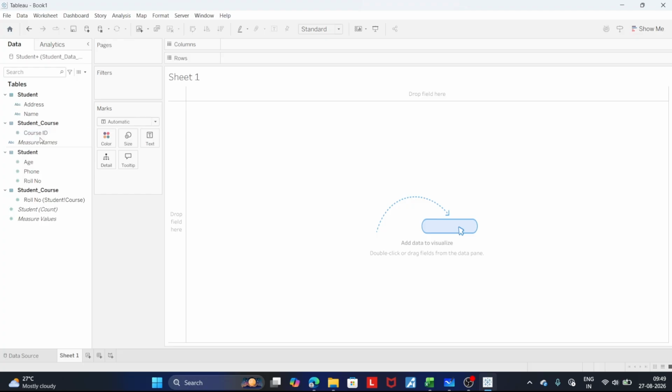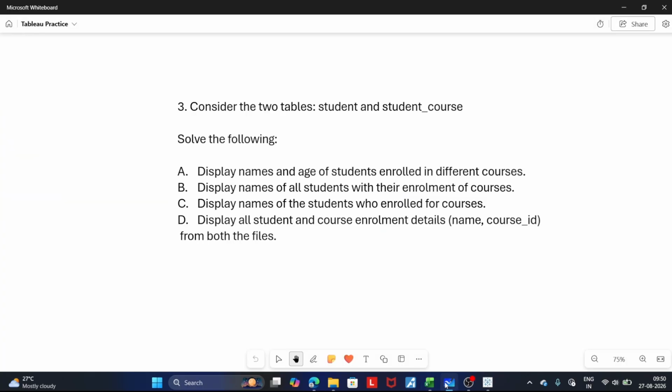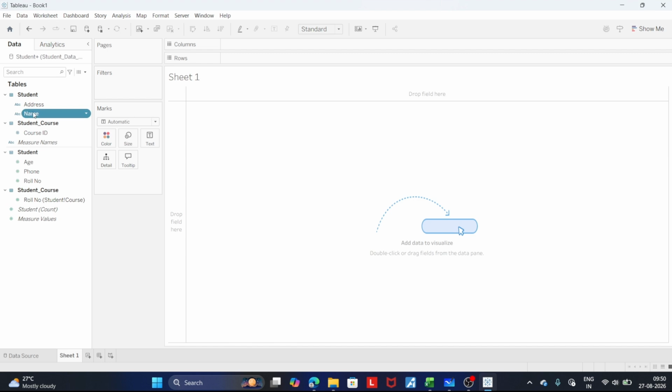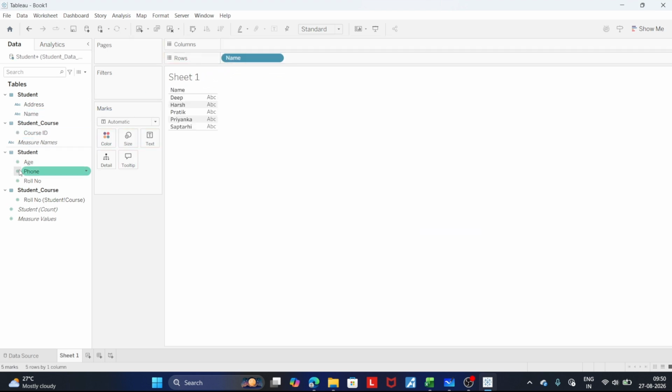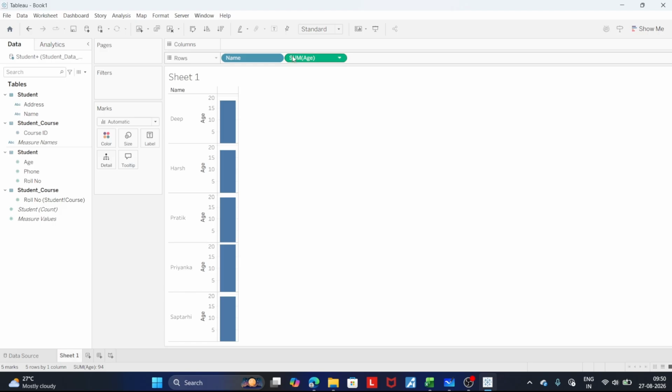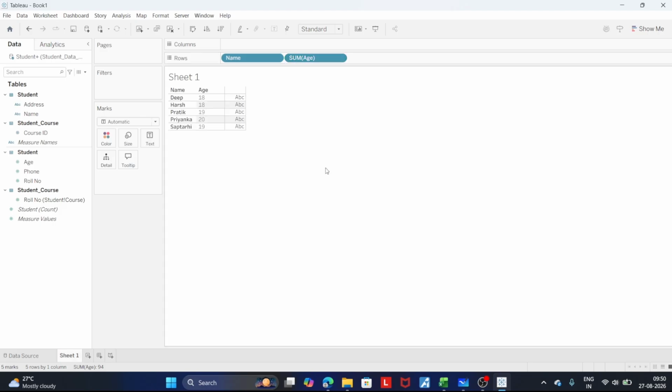Which information do we require? Names and ages. Display names and age of students. I will drag name here and age here. See, in this way, these are the students who are enrolled in different courses, and this is their information, their name and age.